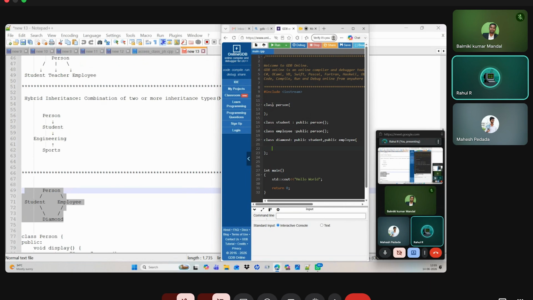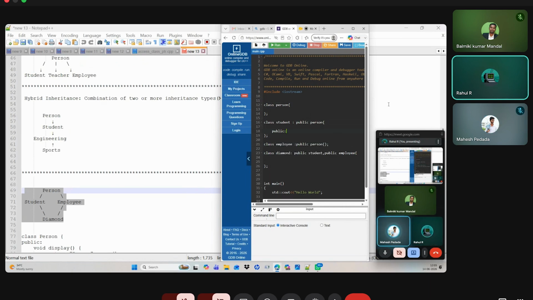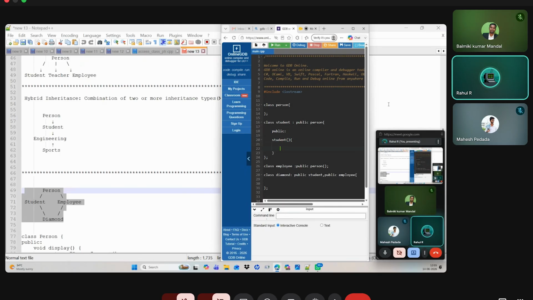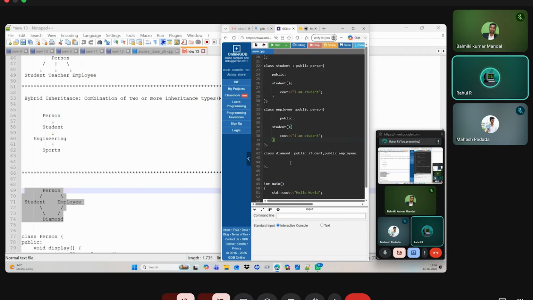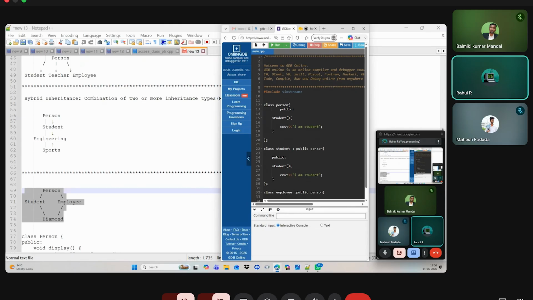Let me do one thing. We create a constructor here just to revise the previous one. Let's have a constructor with cout, for student something like that, and copy paste those things, then change it to Person.